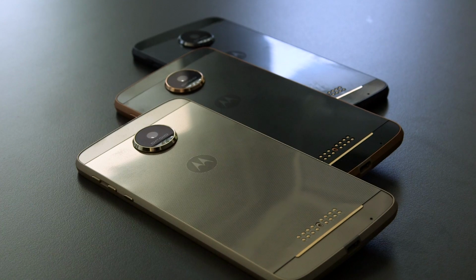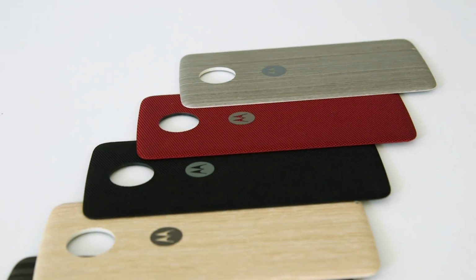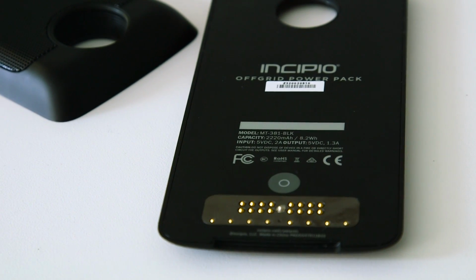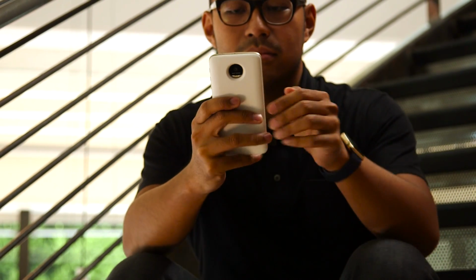You might have noticed there is one more thing on the back here. We've got this array of 16 pins. These pins are what allowed Motorola to build what are called Moto Mods, really cool add-ons for your smartphone that extend the use of your device without having to go through a really icky disassembly process like with the LG G5. Keeping in line with the Moto X's customization, we do have different style shells available for the Moto Z. More importantly than that, though, is what these pins allow you to do. The pins also allow you to transfer data and power, which is really helpful if your phone is running out of battery, because you can pop on something like a battery case, which looks phenomenal, if only because it looks like it's actually part of your phone. It's not a case that sits over it. It really feels like it's part of a unified whole.